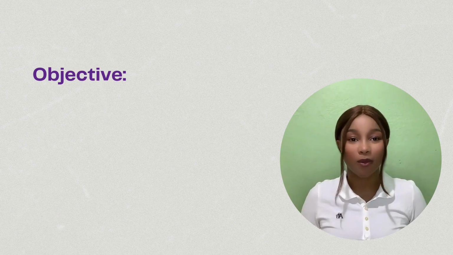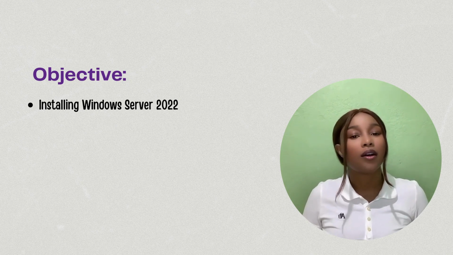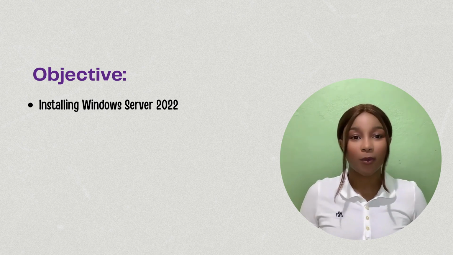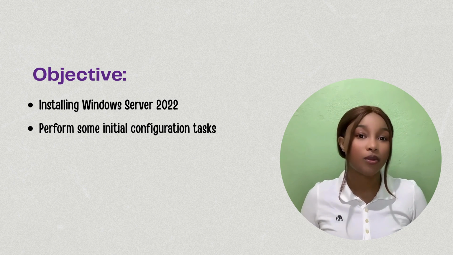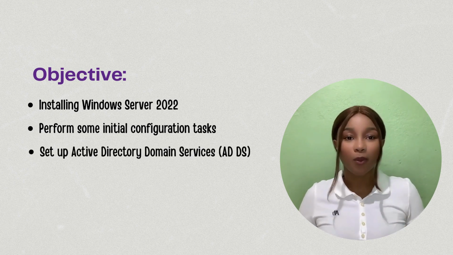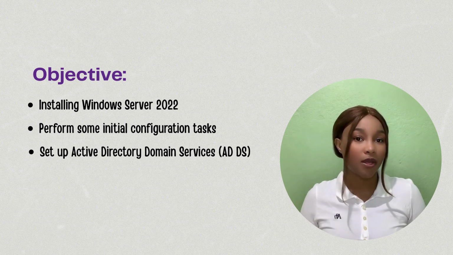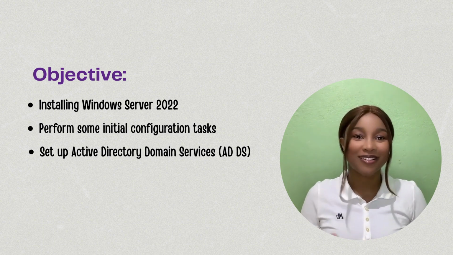Hello, my name is Shanika Mitchell, and in this video, I'll walk you through the process of installing Windows Server 2022 on a virtual machine using VirtualBox. Then we will perform some initial configurations and install Windows Directory Server. Then we will perform some initial tasks and set up Active Directory Domain Services. So let's get right into it.